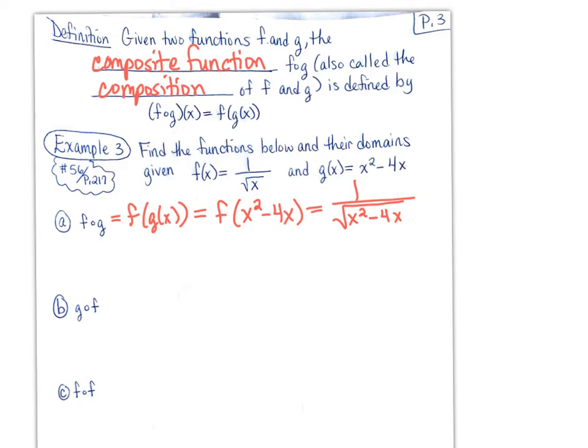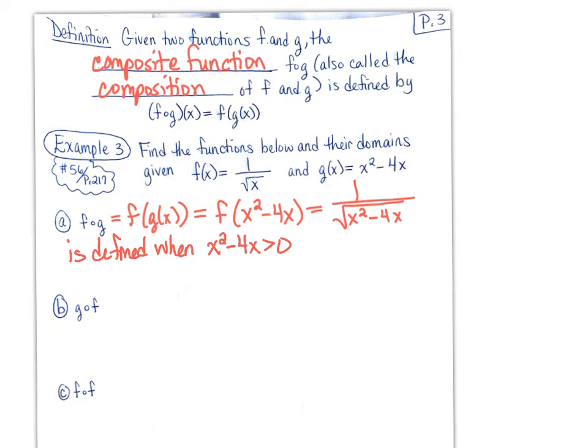Does that make sense? You processing? You need a minute? All right, so what we did was we took g of x, substituted that in for x in f, and this is what we ended up with. Now we have to find out when this is defined, okay? So this is defined, meaning we need to find out what its domain is. So here the composition is defined when x squared minus 4x is greater than 0. Okay, we have to exclude where it equals 0 because we cannot divide by 0.